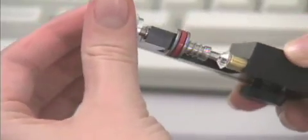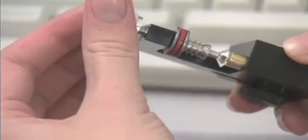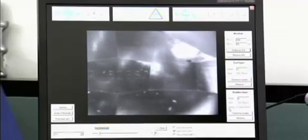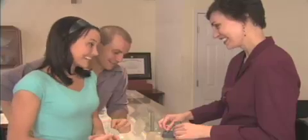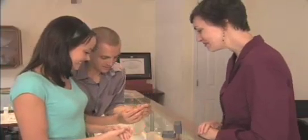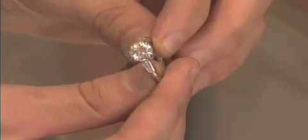As an added security feature, diamonds graded at GIA can be microscopically inscribed along the girdle with their unique GIA report number, a personal message, or even a logo. Laser inscription allows you to easily identify your diamond and provides an indisputable link to your diamond's grading report. Whether you're celebrating the past or getting ready to leap into the future, there is no better way to commemorate this important moment in time than with a diamond, a symbol of timelessness itself.